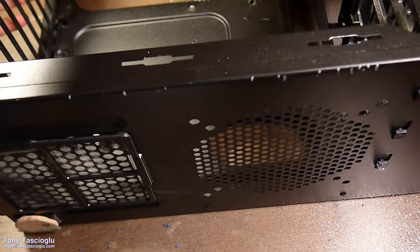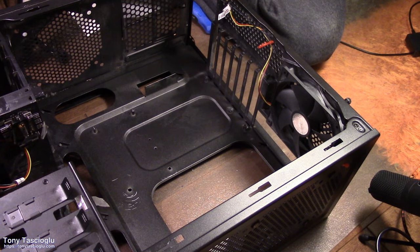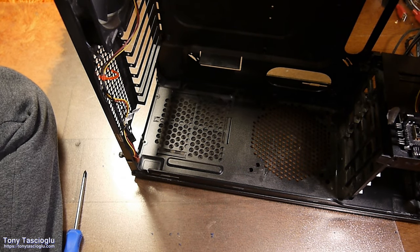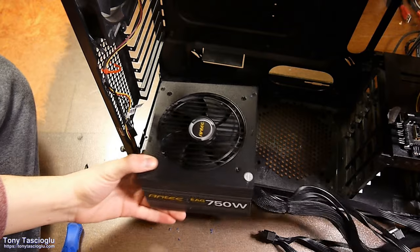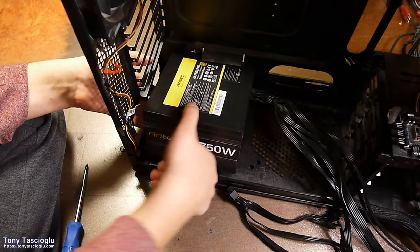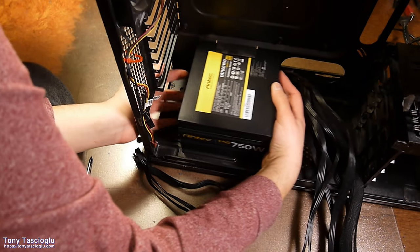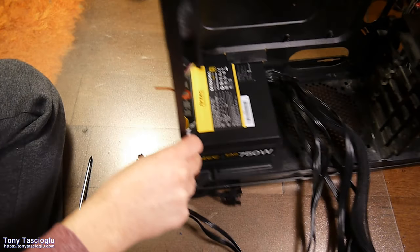Now, let's move the case out. Alright. Get a better angle. So mounting the power supply is relatively easy. If you are going to be putting this on carpet, you'll want to go fan side up. For me, it's going to be just on this floor, so I'm going to go fan side down. Cables don't get caught on anything. Alright, kind of just comes up there, just like that.